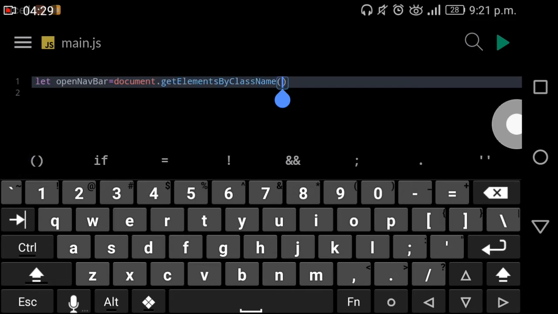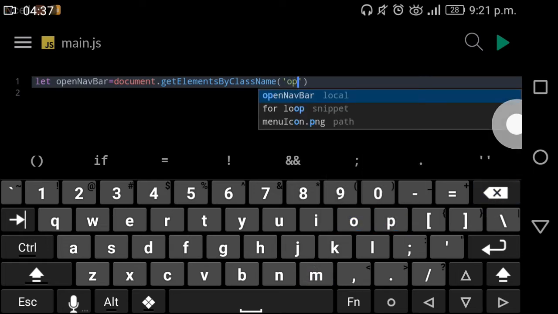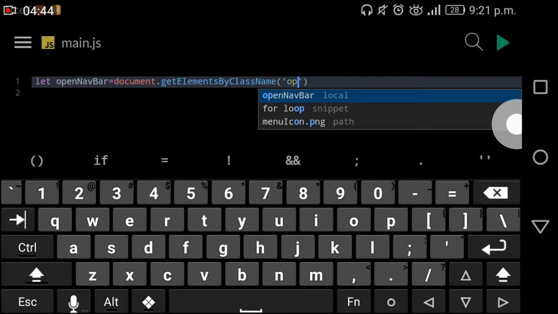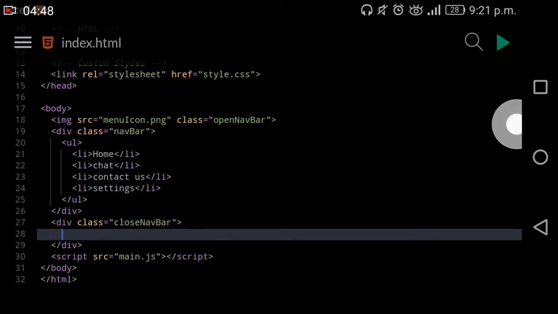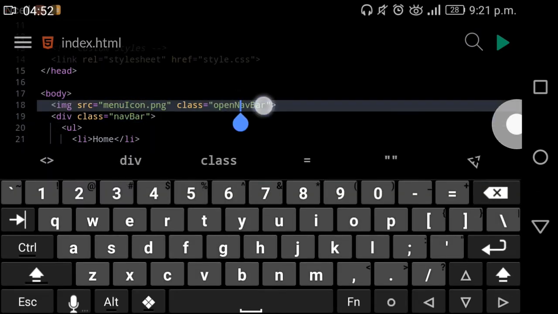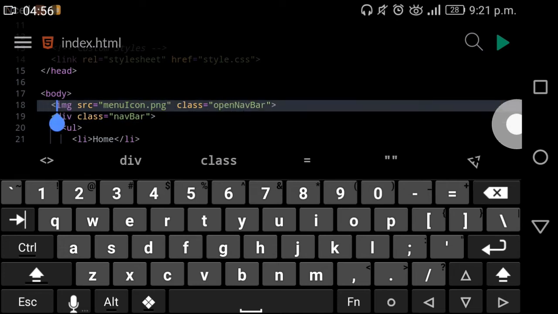Don't be confused, you can do wrong, so I have told. And here is our firstly name of icon CSS. Here we have to give this class, so that we can add the add event listener to the image.